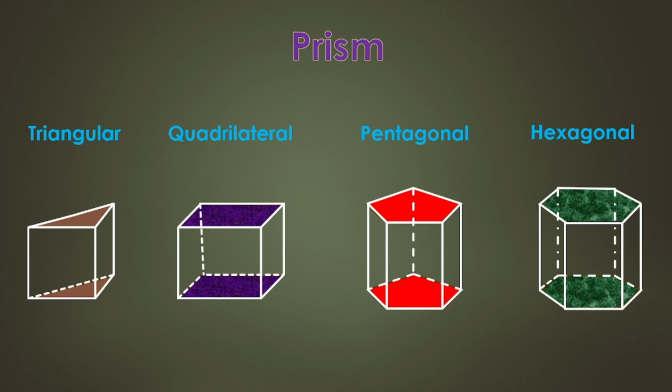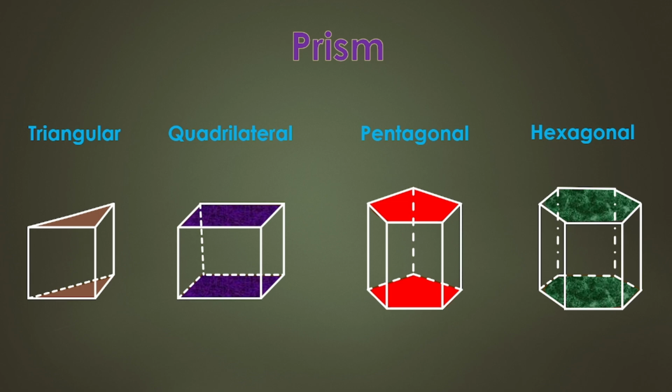The bases of a prism are two equal faces of a polyhedron, which are located in parallel planes. I have highlighted the bases, you see, in different colors. I have highlighted the bases of a triangular prism in brown, the bases of a quadrilateral prism in purple, and so on. Also, please remember that when you hear in tasks, for example, a regular triangular prism, this means that its base is a regular triangle. If you hear in tasks a regular quadrilateral prism, this means that its base is a regular quadrangle, i.e. a square, and so on by analogy.